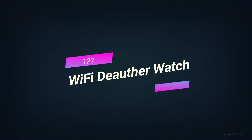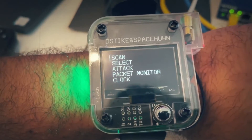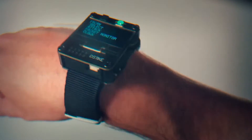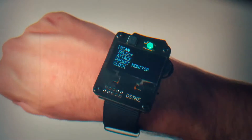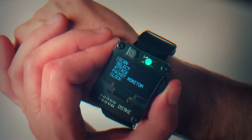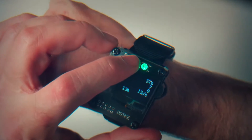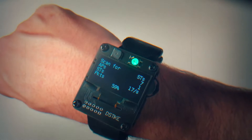Number 7: Wi-Fi Deauther Watch. As the name suggests, it's a deauther — it stops Wi-Fi users from being able to log in and disconnects them, but it does not jam. The ESP8266 Wi-Fi development board is used to make this happen, and a watch form factor makes it a cool tool for any hacker. A jammer makes noise on a certain frequency range like 2.4 GHz, whereas a deauthentication attack exploits a flaw in the Wi-Fi standard 802.11. The deauther sends a few Wi-Fi packets telling devices to disconnect, targeting each device specifically. A jammer blocks all signals in range and is very illegal to use.